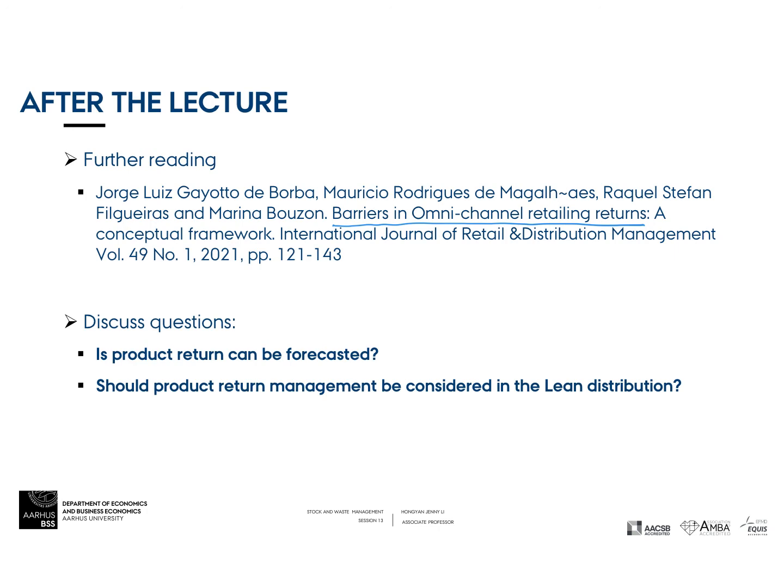In case you may face this type of job, you can always use this paper to understand the practical challenges. And then there are a couple of discussion questions you can think about. Can product return be forecasted? Should product return management be considered in the lean distribution? And how?